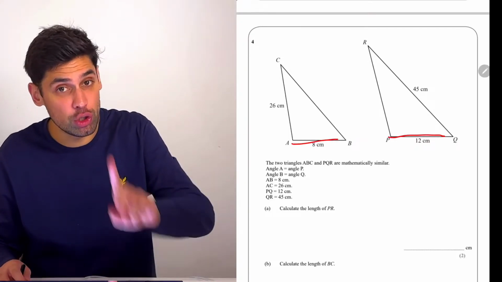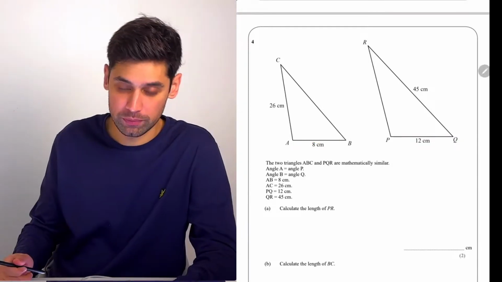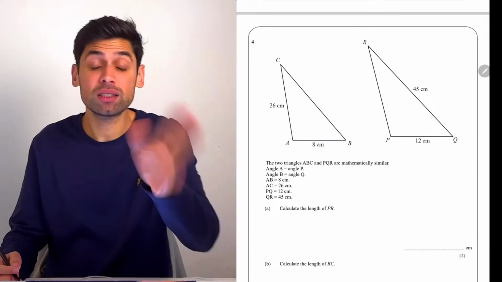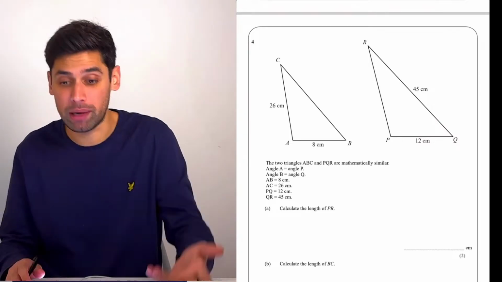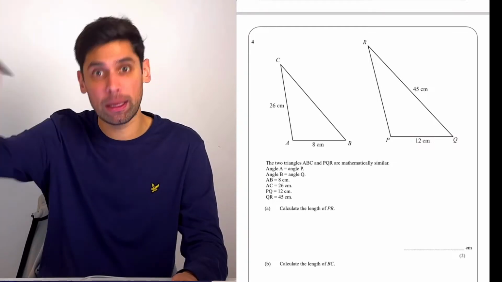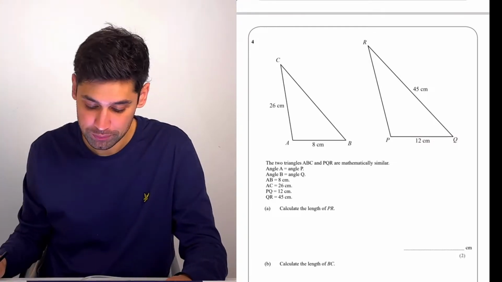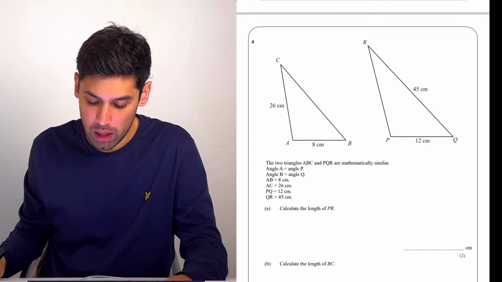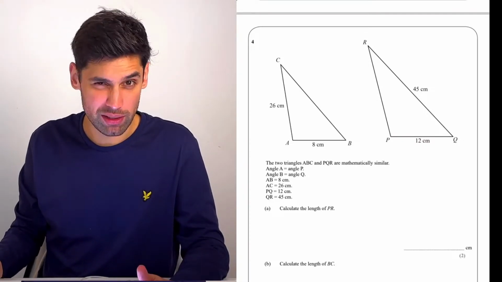Now the next step, do you remember how to work out the scale factor? I hope so. We just divide them. And again, it doesn't matter which way you divide them. You could do 8 divided by 12. You could do 12 divided by 8. As long as you understand when to times or divide the scale factor, whether you're getting bigger or smaller. Let's do 8 over 12, because that's going to give us a nicer fraction, I think.